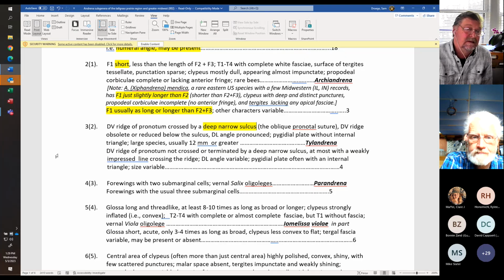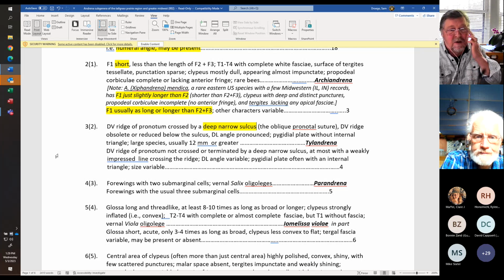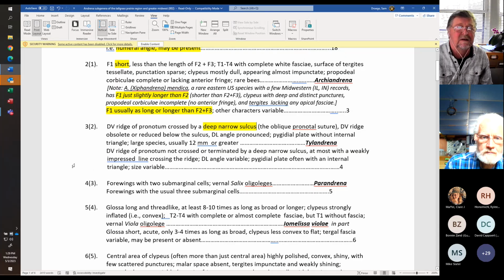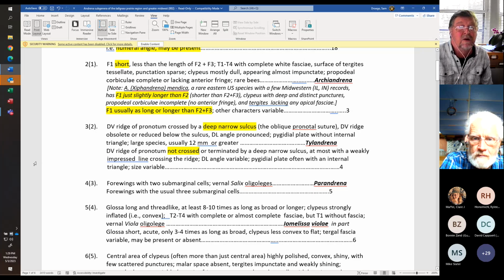In all the literature, Tylandrena is still historically the subgenus you would look for if you're into the primary literature. All the other Andrena that have a dorsoventral ridge don't have this ridge interrupted or bisected by a groove that cuts through it or terminates in it. So that's a really unique feature. And these are fairly common bees, at least in the Midwest, and all spring species. I don't know how common they are out east, but here they're pretty common.